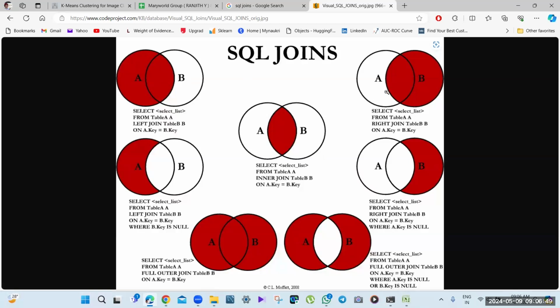So these are types of inner joins only, because usually there are two joins, inner and outer. All of these are inner joins, excluding the last one, which is an outer join, the full one, where I'm taking all the elements of everything. Yeah, outer join, sorry. And inner join is only the common elements.